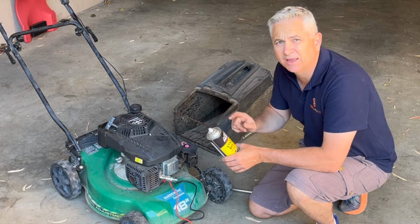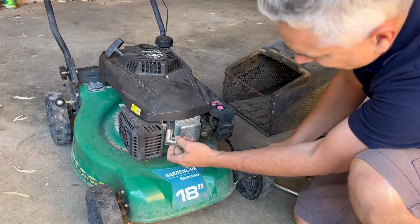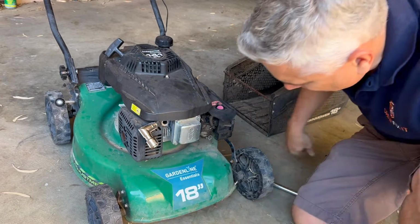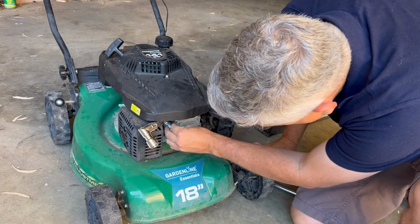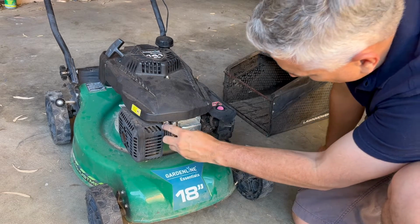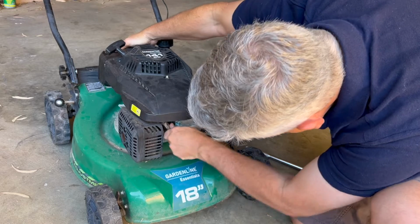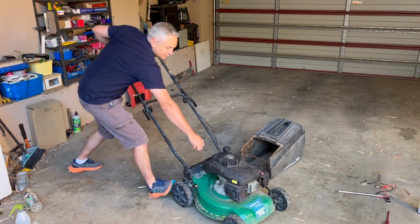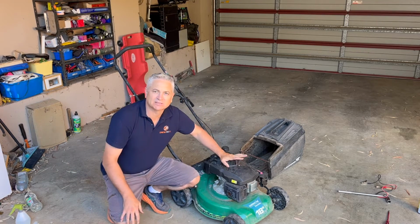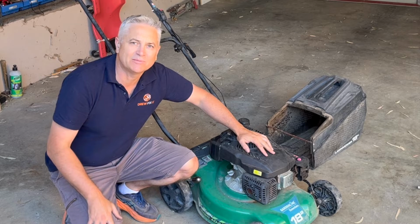But before we actually pop it back in, let's put a bit of starting fluid directly into the cylinder and see if we can just get it to start up. Give us a fire, just run on the starting fluid. And let's pop that boot back on. And let's give it a pull. So there you go, folks. She actually managed to give us a splutter with that starting fluid. So clearly we've got a fuel problem with this mower. So let's dig into the carburetor and see what we find.